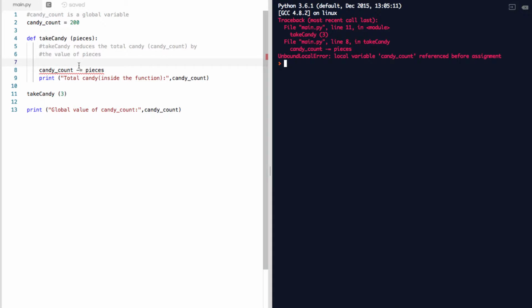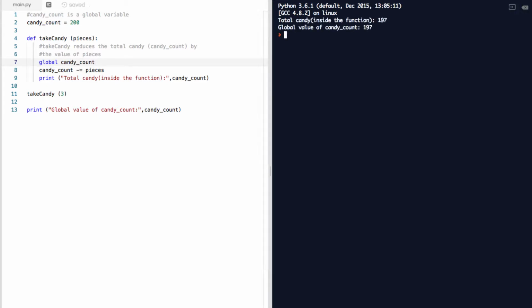You need the global keyword to change the value. Because you eliminated the code on line 7, it now doesn't know how to access that global variable. So you have to drop that code back in to say global candy_count. That's saying I can both read it and update it. Now that should work perfectly fine.